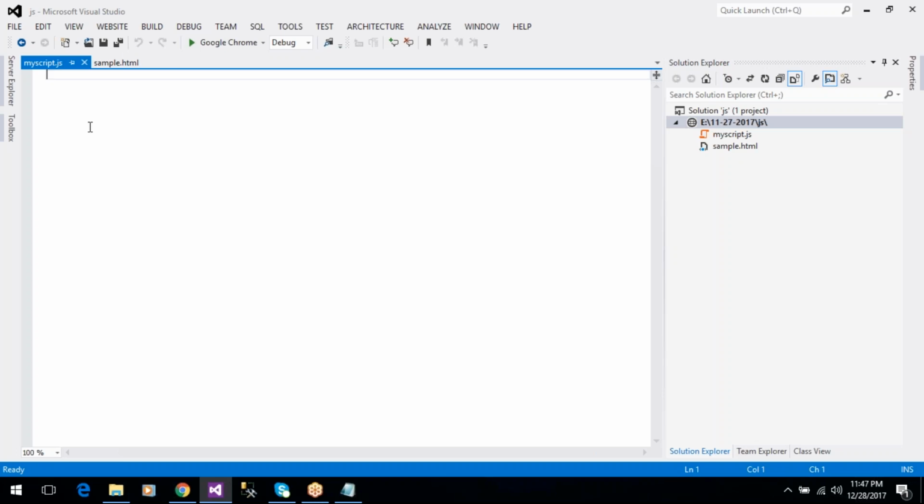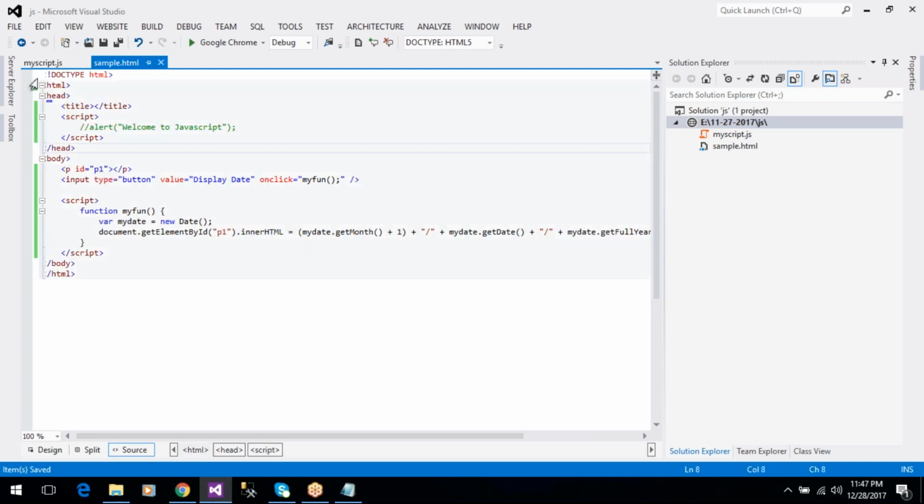So for example, create one function, my function 1. I want to display some alert box, Hi. So we need to link these two files, the .js file and the HTML document.